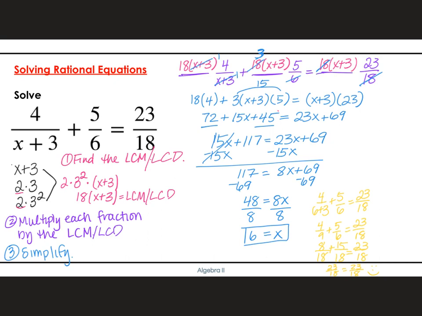And by doing that, that allowed me to cancel out the denominator so that I would no longer have fractions. And it just left me with a giant equation that I needed to solve. And so then I just did some distributing, adding, subtracting, multiplying, so that I could come up with 6. And then I went back to check my work to make sure that it was correct. So on the next problem, I'd like for you to try that on your own. But if not, let's do it together. And then you can try the one after that on your own.